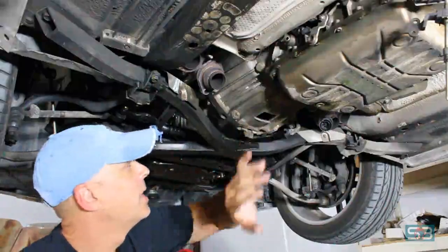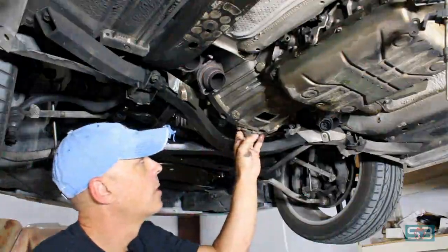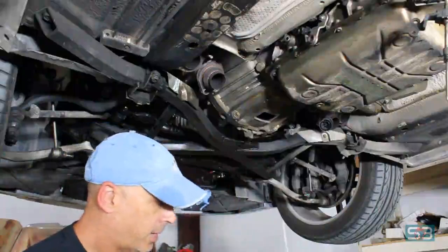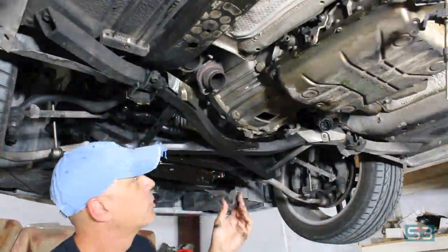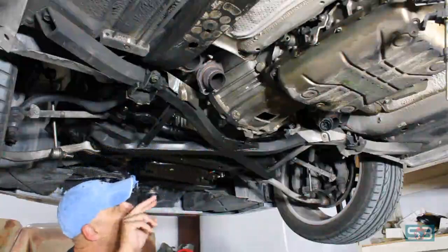So those are done. The next step in the process is to remove the bolts for the torque converter. There's an access hole in the rear here. I removed this little rubber grommet there, as well as there's a front side grommet on the front where you can get to the torque converter bolts. Just remove those, and then I'll move you guys over here to see how to get to the actual torque converter bolts.